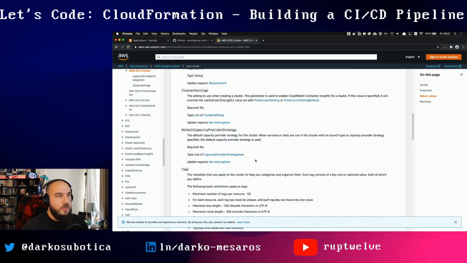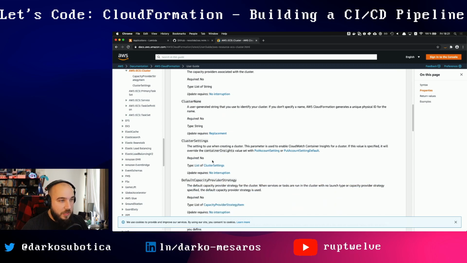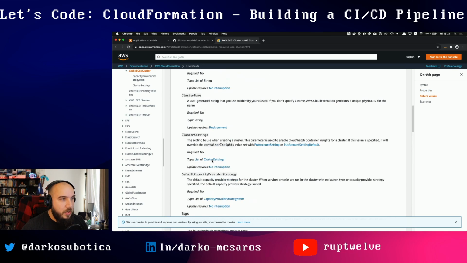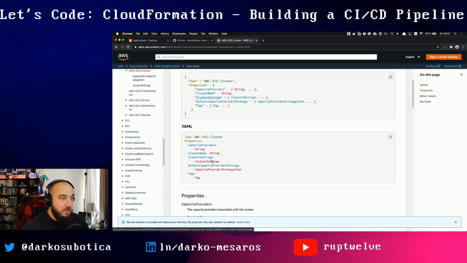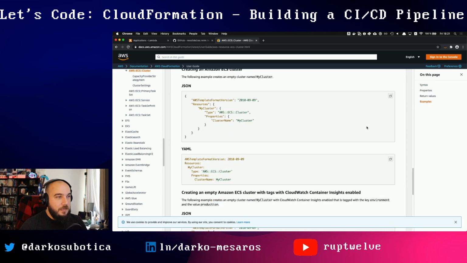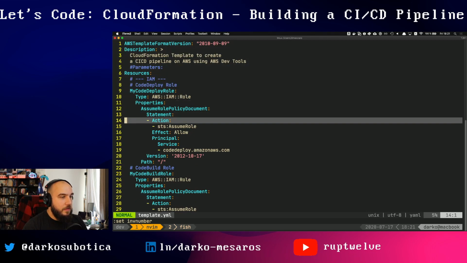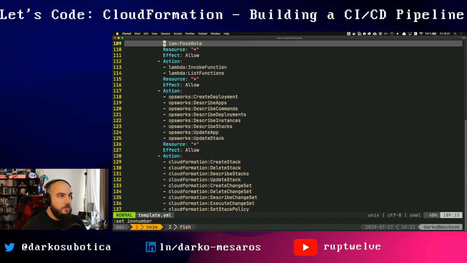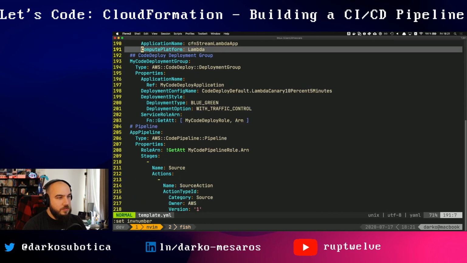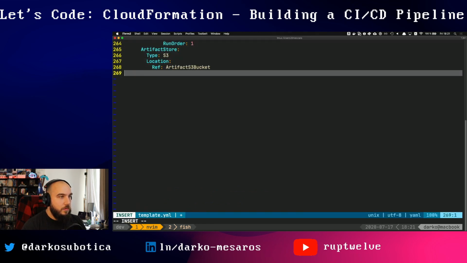So, I guess for the cluster, we just need a couple of things. We don't need the cluster name. We need literally nothing. We could just define a cluster as blah. But let's do a basic cluster like this one. Let's go down the line to the end and call it containers.